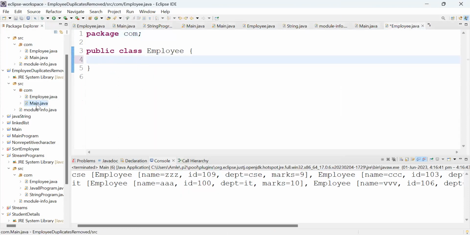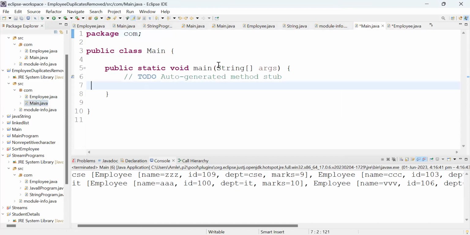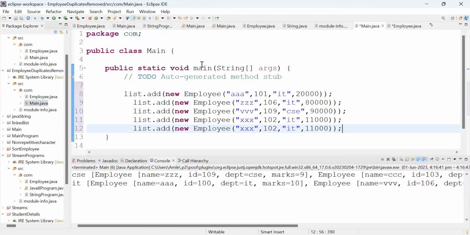Within the main method, we will be having the stream of outputs that we will be taking. Basically we will be taking ID. Sorry, name will be the first attribute, and then ID, department, and we are going to take their salary. So these are some of the attributes that we are going to take.